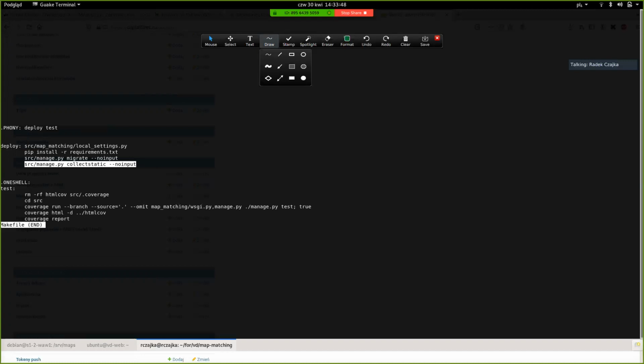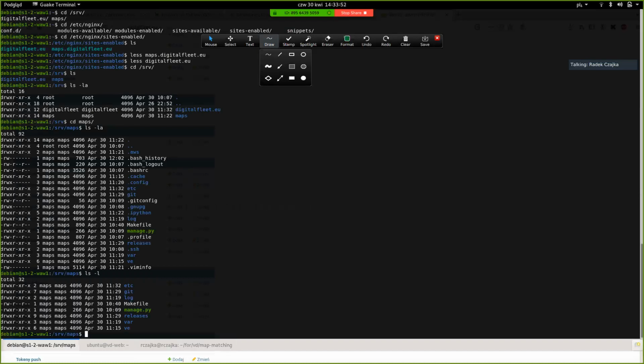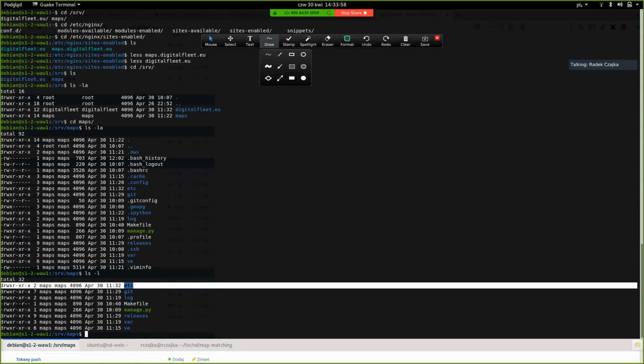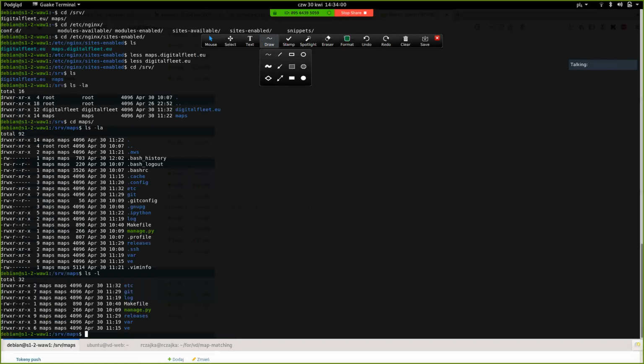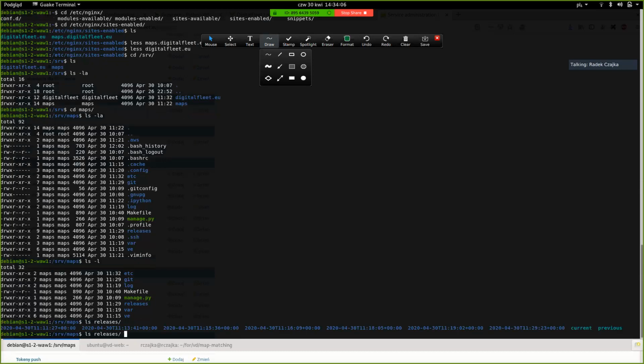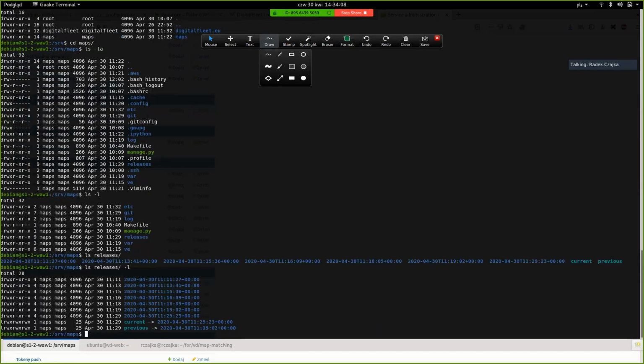So nothing crazy here. But if you look at what happens on the deployment side, you have some different directories. The actual application lives in this directory called releases.